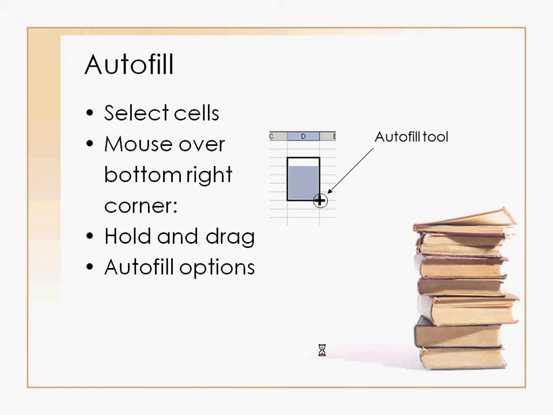Now, one of the really cool functions of Excel is the autofill function. What it does is it looks for a pattern to repeat, and that's great because it can save you a lot of typing. The best part about autofill is how it can adjust formulas, but we're going to cover that in the next section. So let's take a look at a couple of autofill examples.